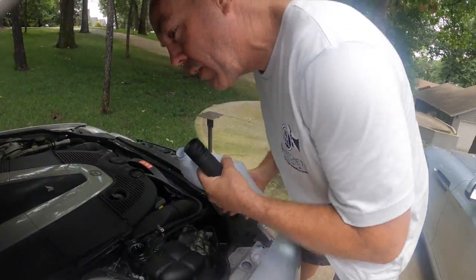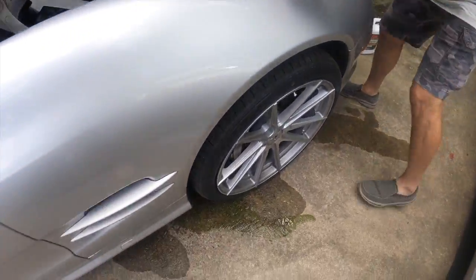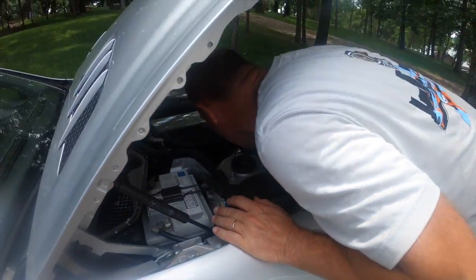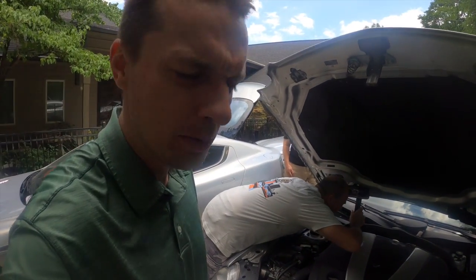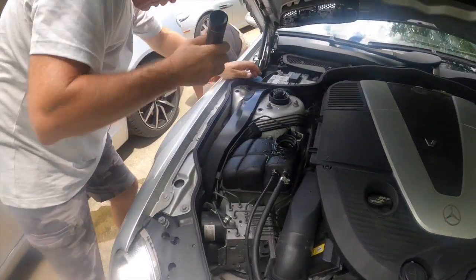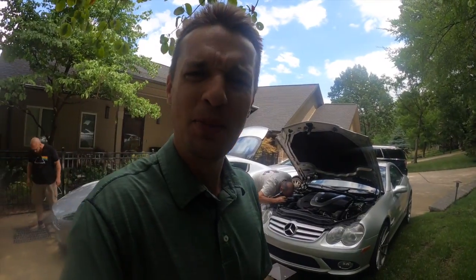I'm gonna go check on Bob. This is ridiculous. So what's the story here, Bob? I don't know. Oh, look, it's just pouring out. I think you have a coolant leak. Fortunately, it's a little tight on these V12s. Not a lot of room to see what's going on. I think it's just some coolant line at the back of the engine. So it's safe to say that's not making it back.